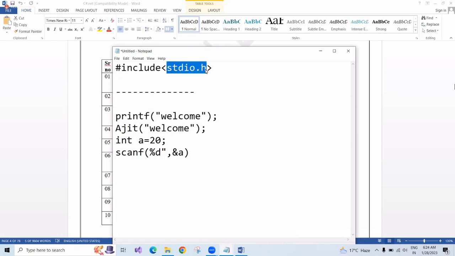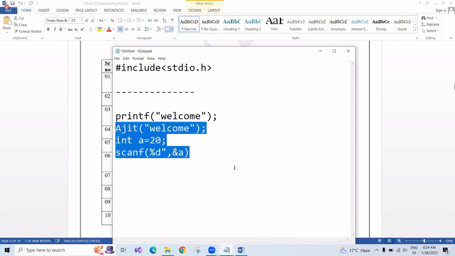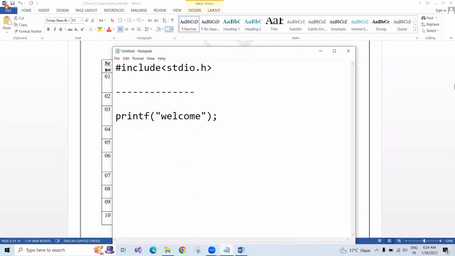Okay, so now people keep this printf only, but don't keep this #include <stdio.h> library. Then what will happen? Whatever the error you got earlier, the same error we will get. Because the definition of printf is provided here, that's why it is printing. But if we don't use this library file, then what will happen?